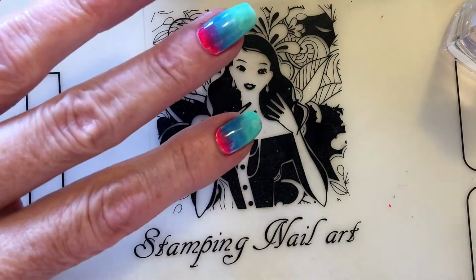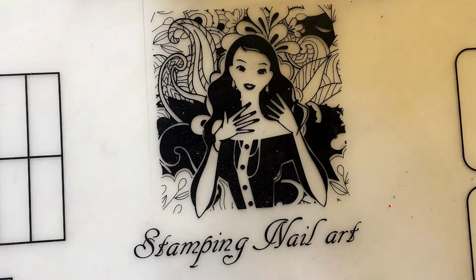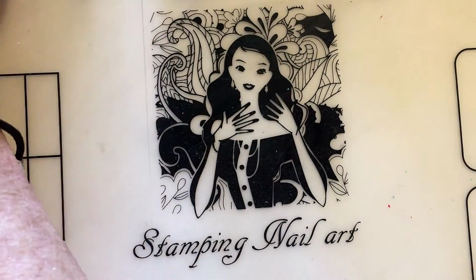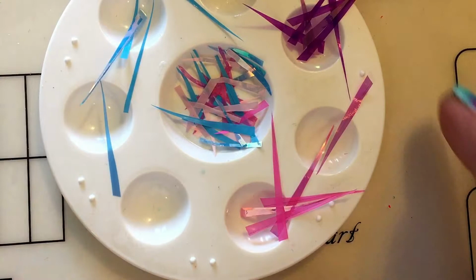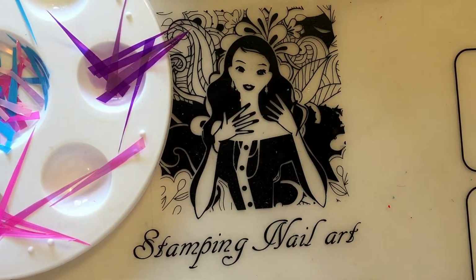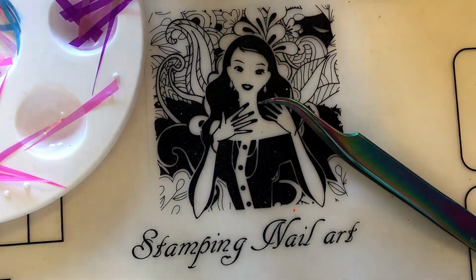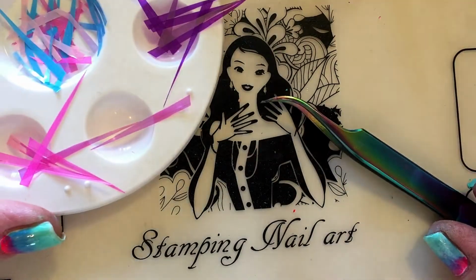So I'm going to start with 3 nails. And I have cut some pieces of the paper, angel paper. So it's the first time I'm doing this, working with this paper. I just want to mention it.